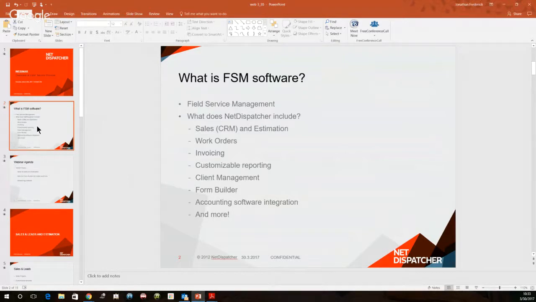So if you want to build customer cards, asset cards, work orders, estimates, invoices, you have the ability and freedom to build and design how you would like to see those. Another great feature is we have the ability to integrate with many different types of accounting software, over 65 currently, including QuickBooks and Sage.